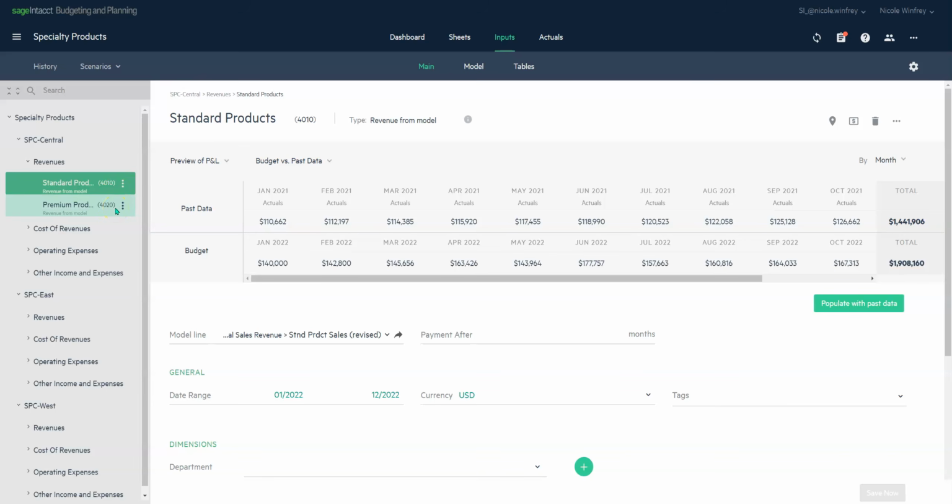So as we're updating assumptions, as we're updating numbers of units expected to sell, our budget will automatically be updated. And anything that is being driven off of that revenue number will automatically update in our cost of revenues or operating expenses like commissions, for example. Because we have the ability for a driver-based forecast, it's really easy to make an adjustment and see that flow through the entire financial statements.